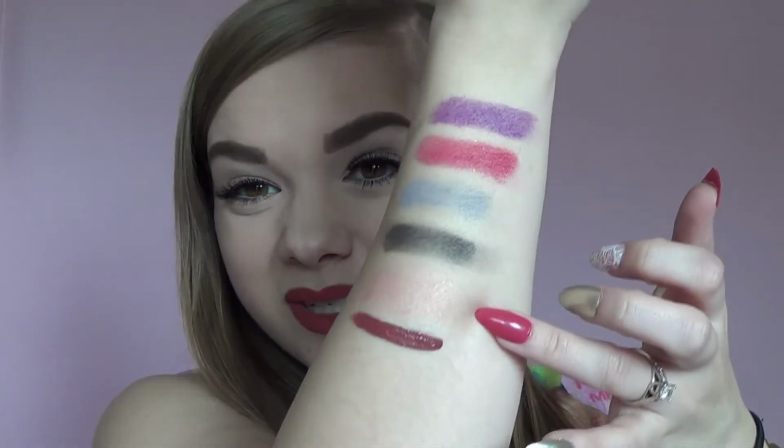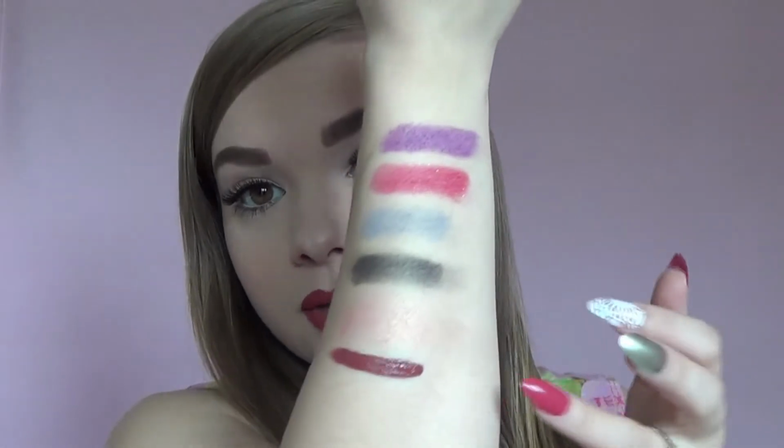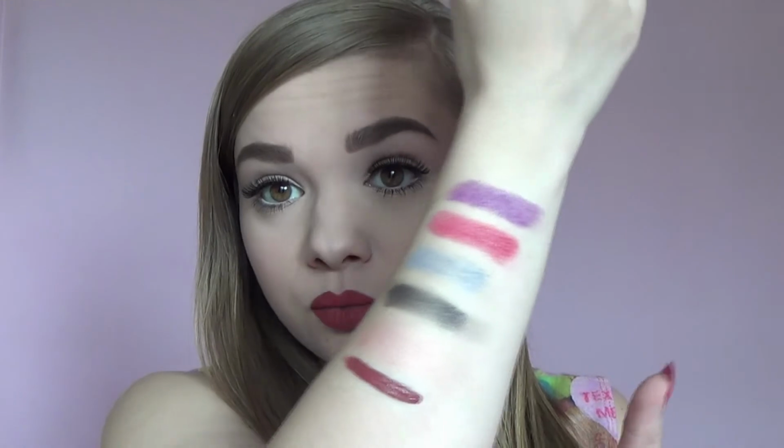I don't know if you guys are gonna be able to see, but it's definitely not as like, bam, coral color as it was when I first swatched it. Blending it out, it kind of broke up the color a little bit, but it definitely is still there. So I would have to try it on my face. I can't really do that now because I just did my previous review on another highlighter, so I already have highlighter on my face, but I'm definitely gonna have to try this out on the cheeks to see what it looks like. But as a highlighter, it is a really pretty color.